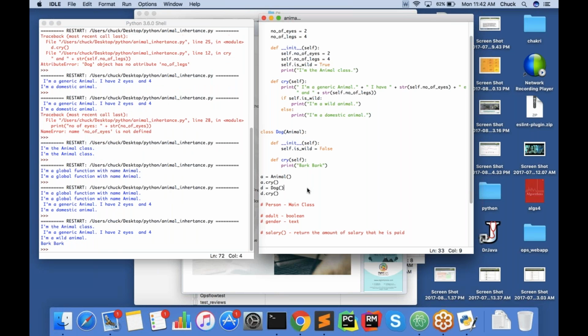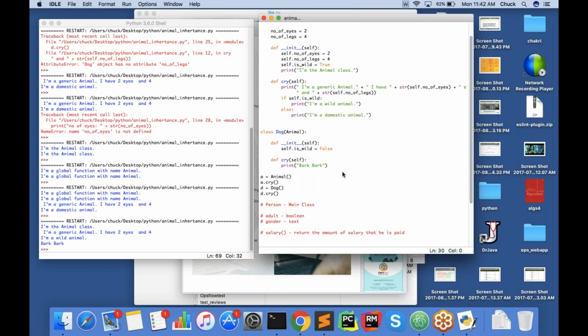This is from the init method of the animal class. This is from the cry method of the animal class, and this is my method of the dog class. So this is overriding. It is going to wipe out whatever is already there, and write a new thing.